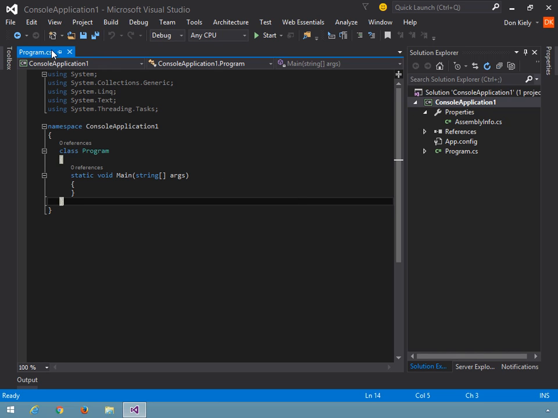So as I open more files here, more designers, they'll appear as tabs up here. There's various toolboxes, and there's various windows that I can dock in various locations. If I want to, I can detach this file from the environment, and if I have multiple monitors or even a higher resolution than I'm recording this in right now, then I can display those and I can move them around and take full use of all the monitor space that I have. Visual Studio 2015 is fully optimized for massive amounts of monitor real estate as well as touch applications.